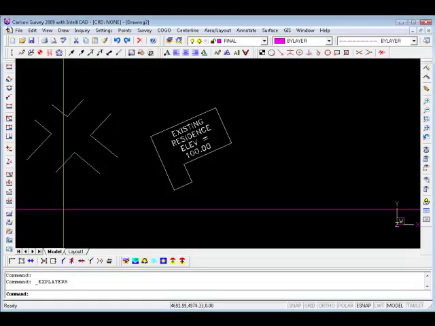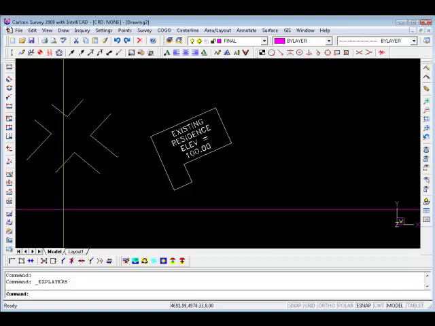Just to recap some of the things that we talked about tonight, some of the housekeeping issues I called the editing commands. We talked about erase, move, undo, trim, extend, zoom, regen versus redraw, how to use the AutoCAD repeat feature just by hitting enter. We talked in detail about layers. You can have, I believe, 256 layers. I forgot to mention that before.